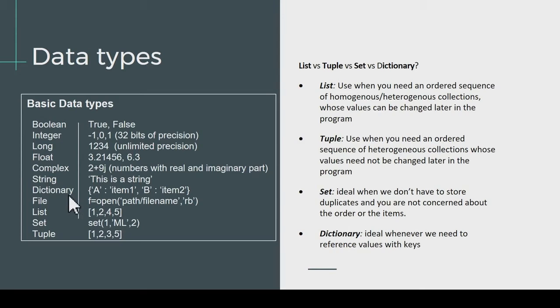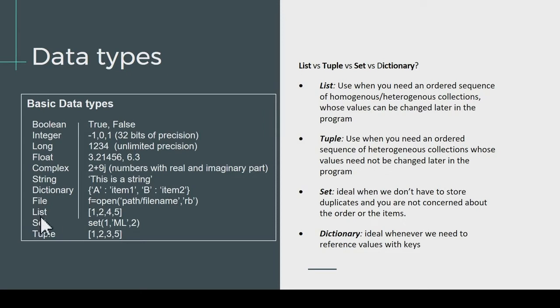Dictionary is a special use case of key value pairs. You can store values with an appropriate index that you would like to recall it later on. File is a special case which we will explore in much detail in the coming sessions. But for now, I'll abstract file as, let's say you have a CSV or a JSON file on your local hard drive and you want to import that to your Python memory. You'll actually use a file data type. It's not a data type, it's just a means to import files or data from outside the Python environment.